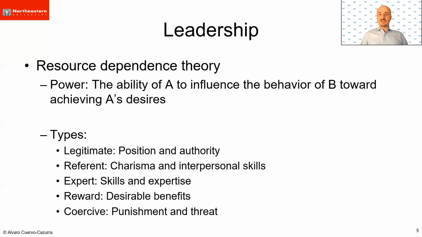In other cases, you have to exert position power, saying, look, you have to do this because I am the person that is in charge, or because I know more than you and I have all this experience and I know that if we take this decision, it might not be working that well. So again, try to mix all these different sources of power when you're thinking about your managerial role.